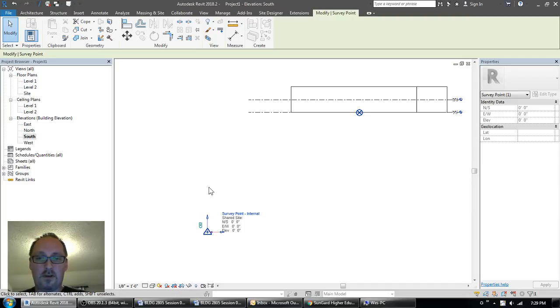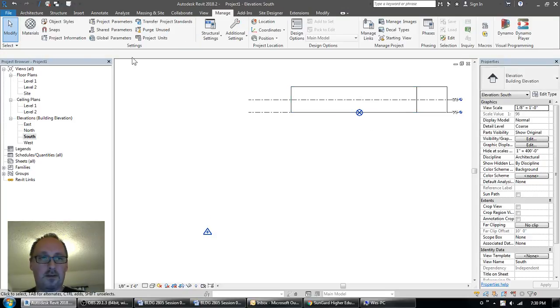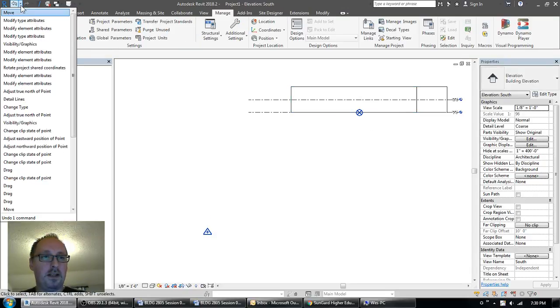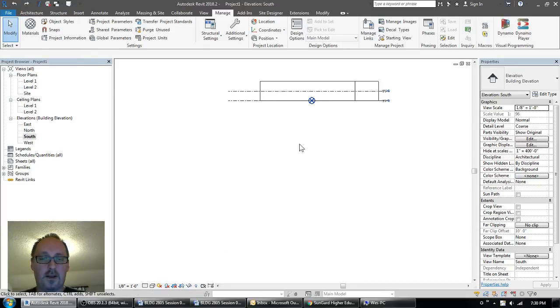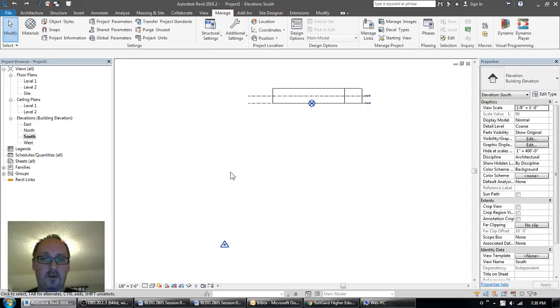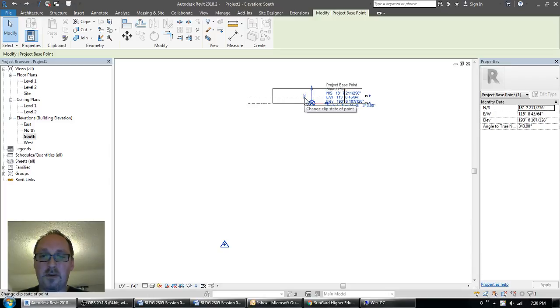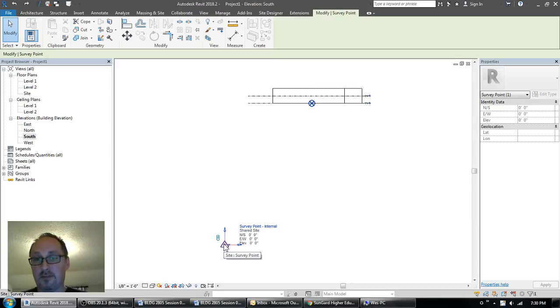So folks, have a look at the distance between these two icons vertically right now. That's the way it was before I did that move. So that's what happened before I did the move. The distance between these icons was actually 100 feet greater. So moving the project base point in its clipped mode in some given direction, i.e. downwards, is exactly the same as taking our survey point and moving it upwards.